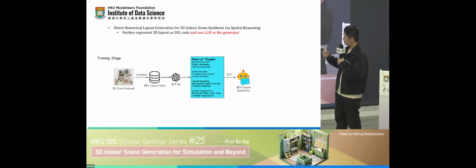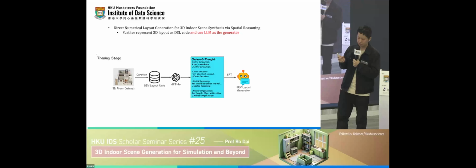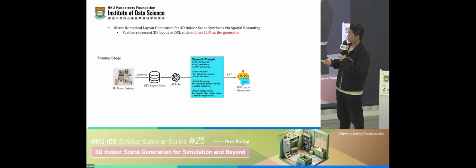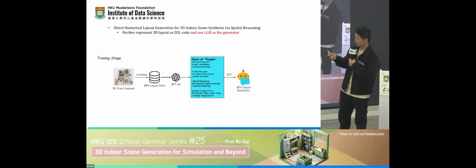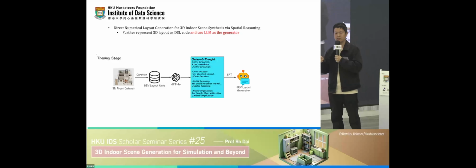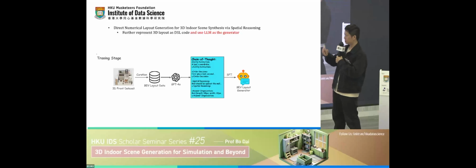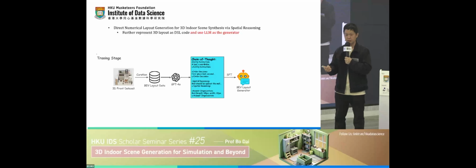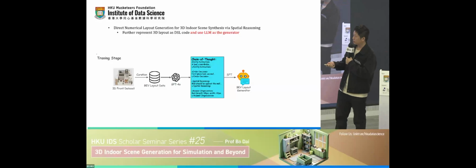But if you examine it in detail, you see that for data collection, we explicitly collect the process data, the chain-of-thought process, and use it during supervised fine-tuning.